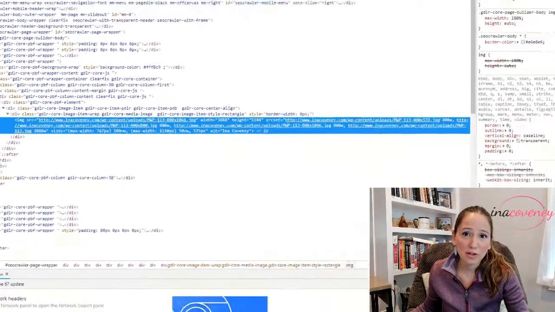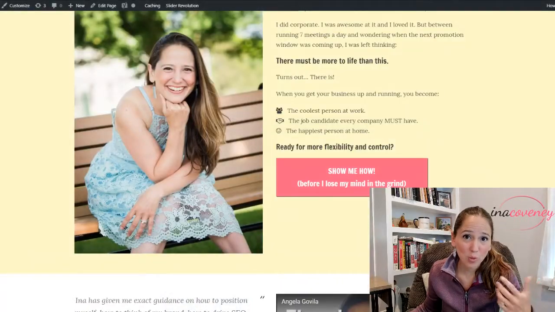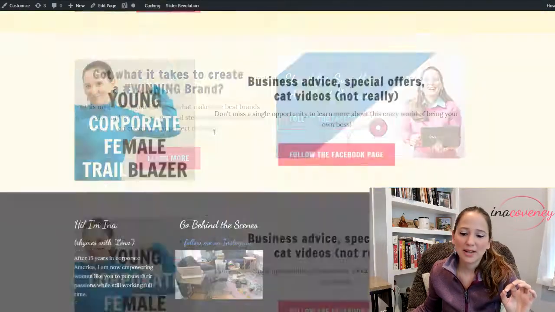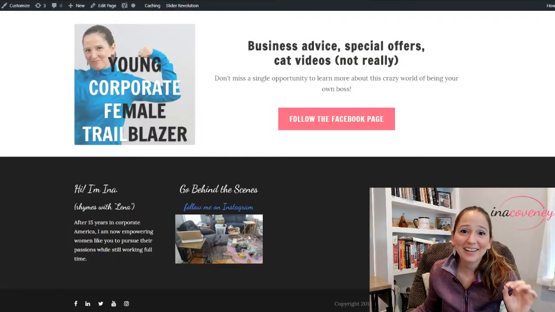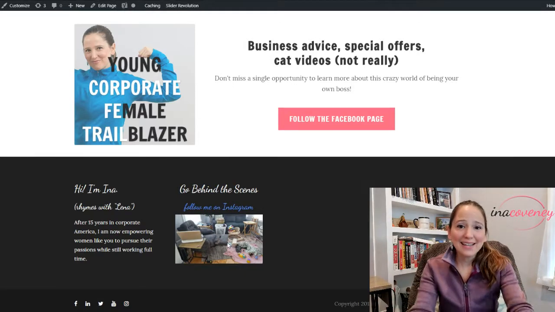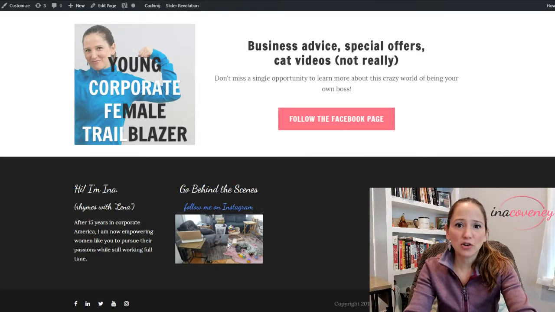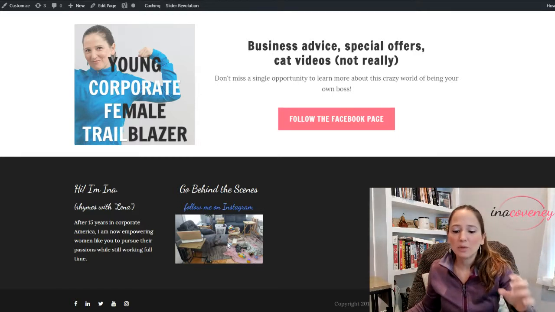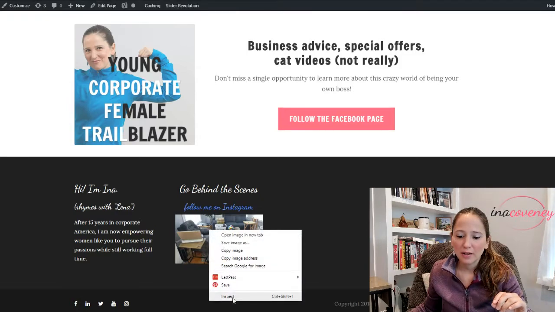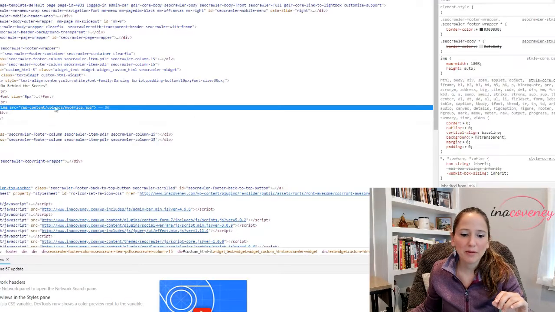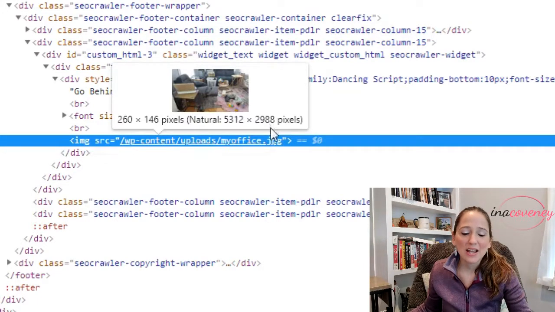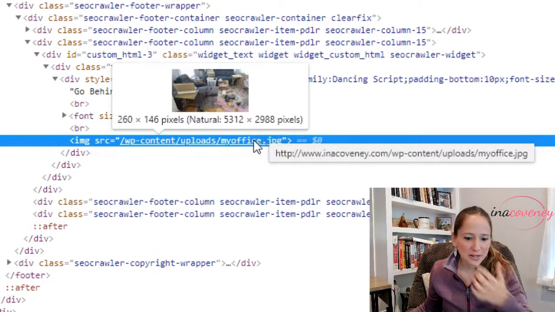So if by looking at the name you don't know which one it is, just keep clicking until you find it. I know exactly which one that is. And that is this tiny little image that I have here that is causing the problem. So as you can see, the size of the image on the screen has nothing to do with how heavy it is, all right? So I'm going to right-click on it. I'm going to inspect it just to confirm. Right there you see myoffice.jpg. That is crazy. So what I'm going to do is download this image, all right?